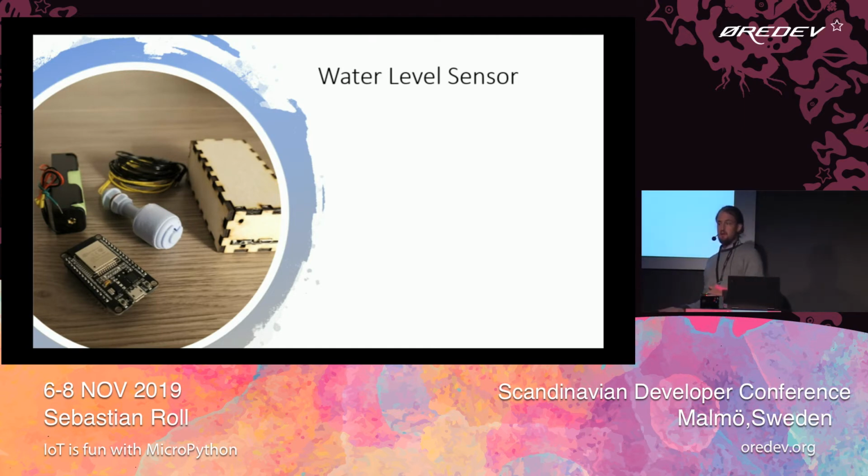An acquaintance of mine came to me one day and said, there's an NGO in Sierra Leone. I'm going there to meet my family. And this NGO really wants to know the water level in some tanks. There are tanks spread around with water, and they're not able to tell when the water is out before it's too late and people can't get water anymore. So they would like a cheap way to be notified when the water is running low in these tanks.